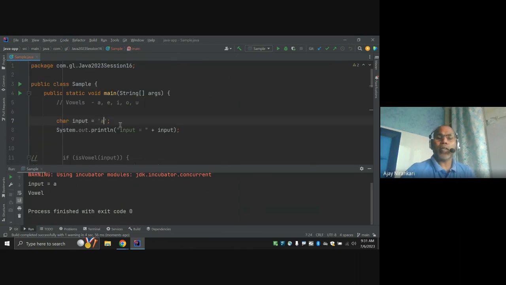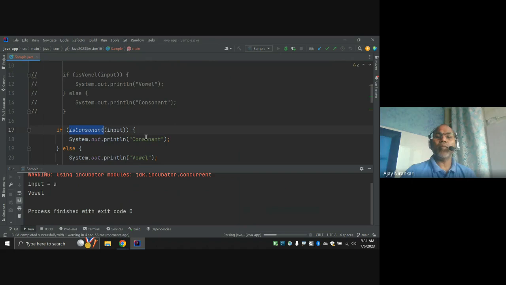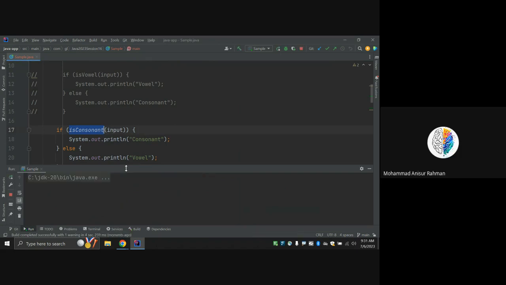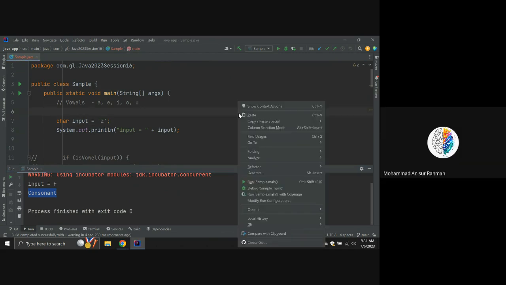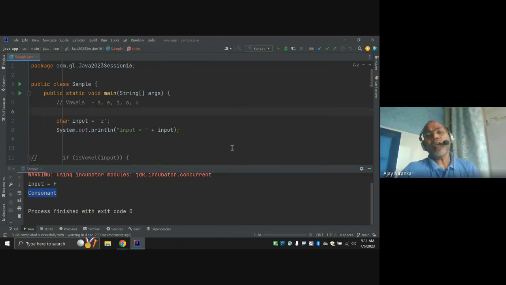Now you pass any character, maybe F. Our method returns whether it is a consonant or a vowel. It's a consonant. And you can check Z or any other character.